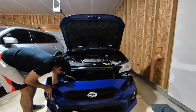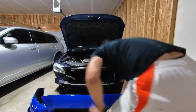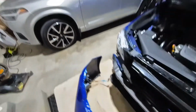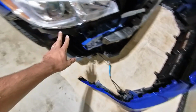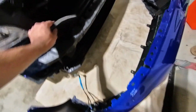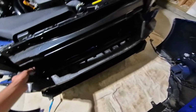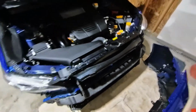So there it is, and a little random leaf came out. So here you guys can see that's all it took was those few, and we popped that out. These were the connectors that they were sitting on, so we popped those out. Looks like we got some foam padding. Supposed to be sitting like this, match the other side. Okay. Anyway, bumper bar, all that stuff. So there we go. That's out.